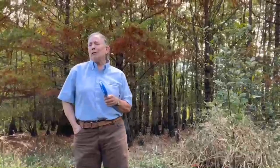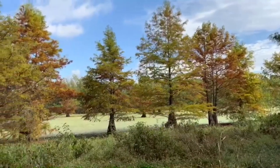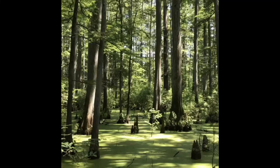I'm Molly Oliver, and I'm at Cache River State Natural Area, and I'm going to be telling you about bald cypress trees, Taxodium distichum. Bald cypress live in swamp habitats, wetland habitats in southernmost Illinois, in about the bottom 12 counties. Bald cypress trees can live other places than swamps, but naturally they're in a swamp habitat. You can plant them at your home.